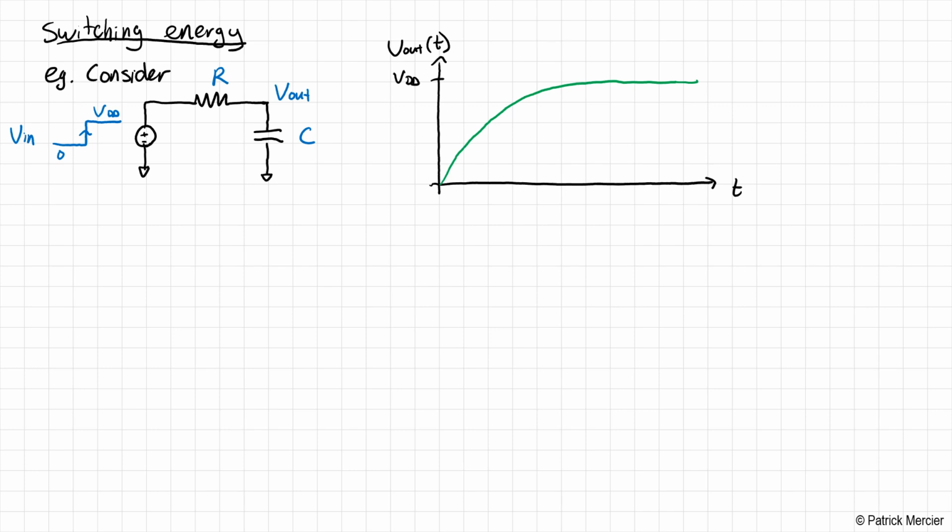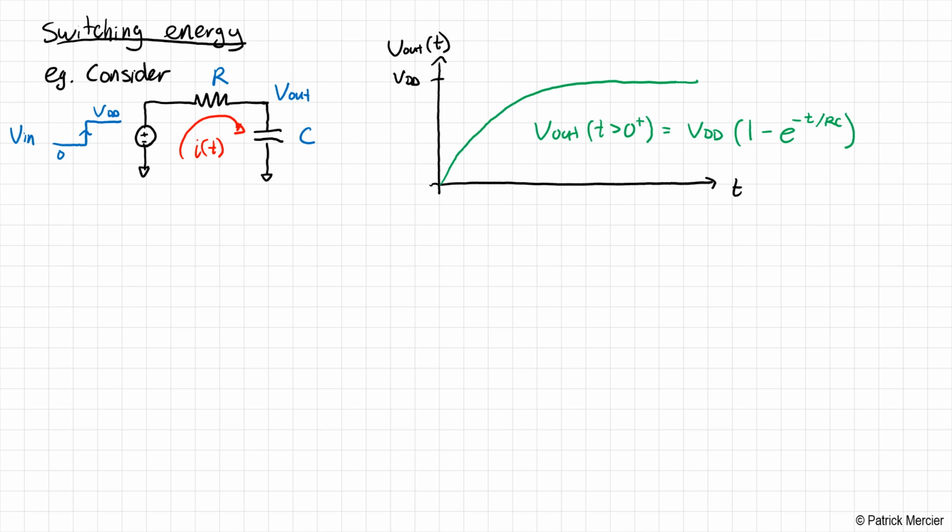And the function for this, so V out for time t greater than 0 plus after that step function has happened, is equal to VDD times (1 minus e to the minus t over RC). Okay, so this is an exponential function that increases until it plateaus at VDD. So this we all know. This is the basics of Elmore delay and so on. So we've studied this, we know about this. Now, what I'd like to be very explicit about is what is happening to the current in the circuit while this is happening. So once V in reaches VDD, then we say we have a current that's flowing through this circuit, I of t. This current is the one that's charging the capacitor to the output, right?